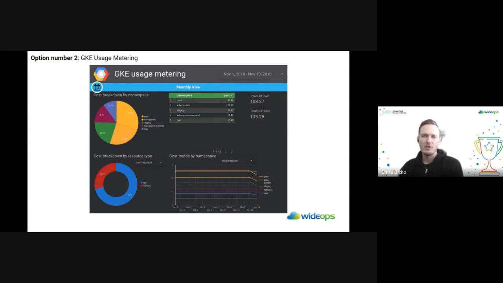And the main difference between GKE cost allocation and GKE usage metering in terms of how it works is that GKE cost allocation inserts the cluster's data into the billing data, and it's all aggregated in one place. The GKE usage metering, on the other hand, extracts the billing data and the cluster data into two separate BigQuery tables, and then aggregates them into a third table, which we use to visualize our data. Now, there are four main steps to enable and use GKE usage metering, so let's see how it's done.